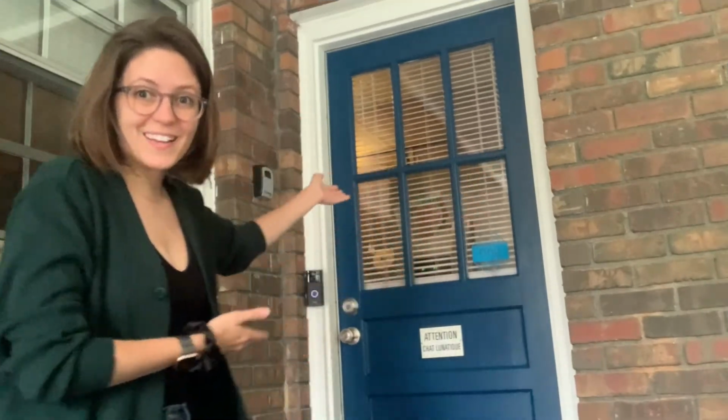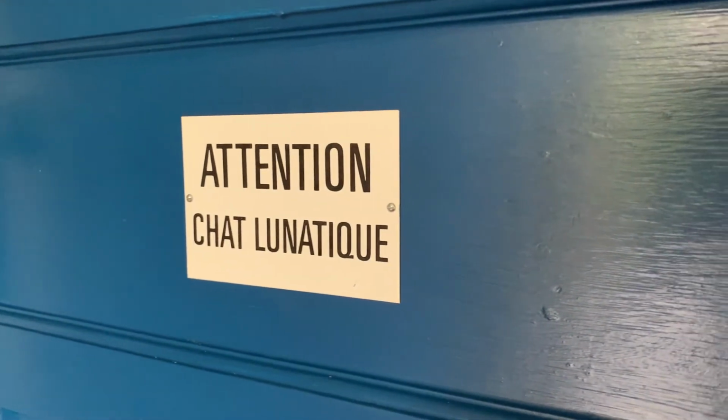So we painted the door. It looks great. I've got my sign back on it. It dried nice and dark. All of my little touch-ups totally worked. And I'm totally in love with it.